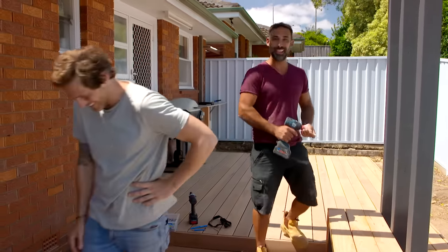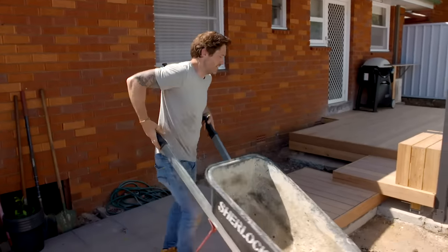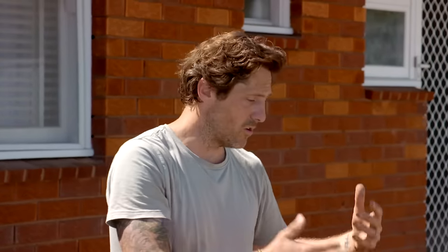You might remember I said I wanted some really large garden beds around our steps. The eagle-eyed viewer will notice there was concrete there - and you can't plant in concrete - so we removed it and I'm putting in some really good quality soil. We'll mix that through what was beneath the concrete, it'll give it a new lease of life and the plants will thrive.